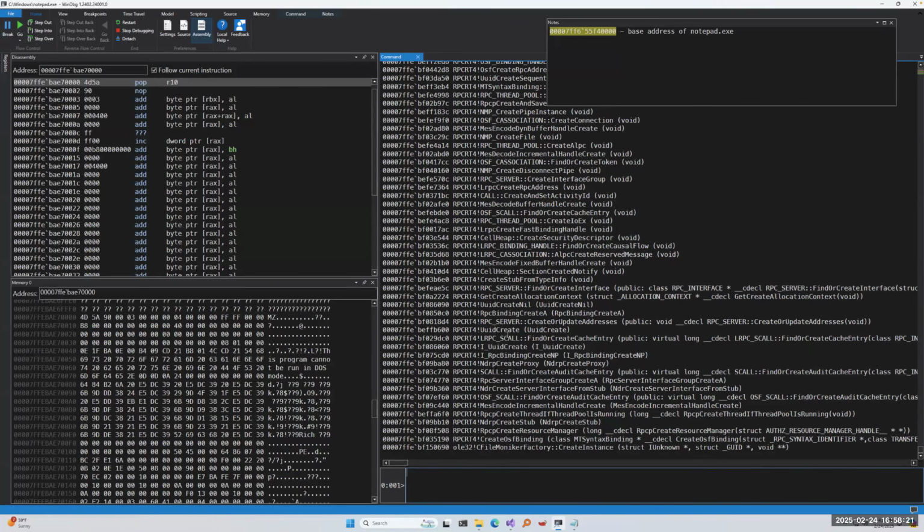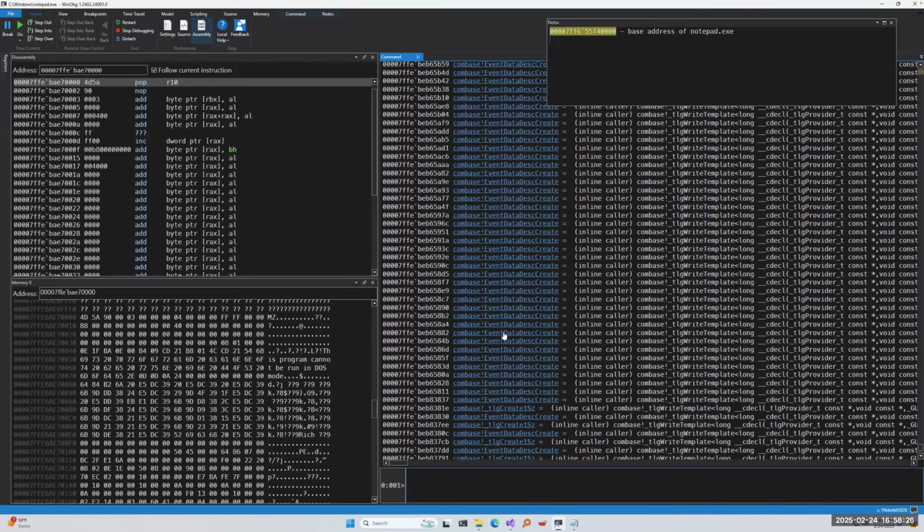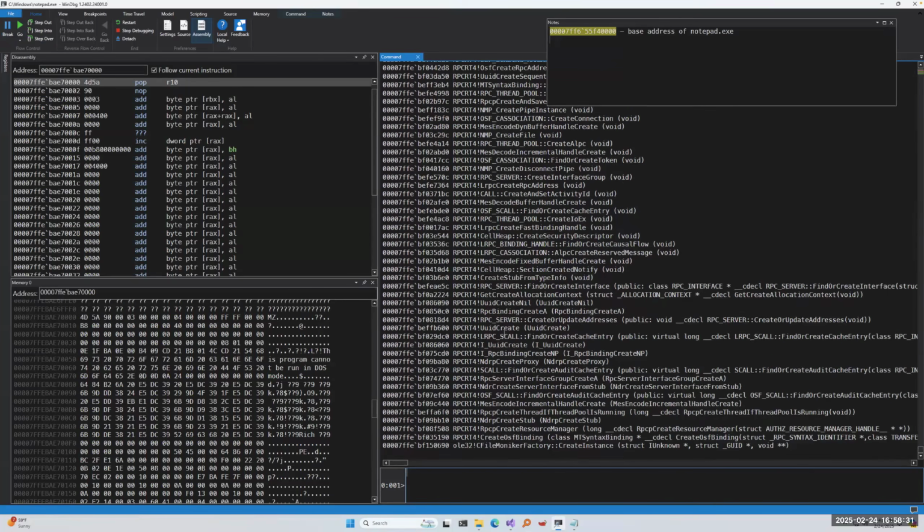But what we have is tons of results for all the modules that it could find in that amount of time that have a function name that has create in it, or even a symbol name like a structure or whatever that has create inside of it. Again, please don't be that crazy with the wildcards. Try to be a little bit more precise when you're using those wildcards to avoid instances like that.